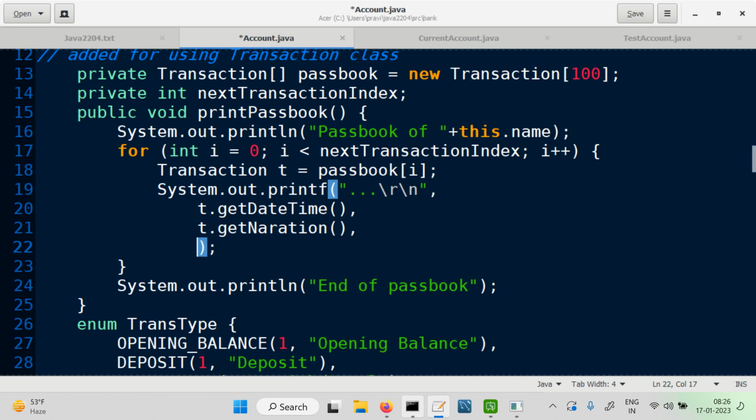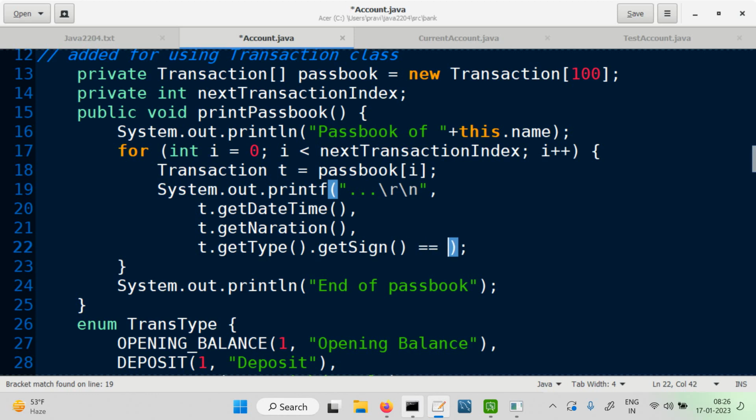Get the transaction type, t.getType. Or we can just do it like this, getType().getSign().